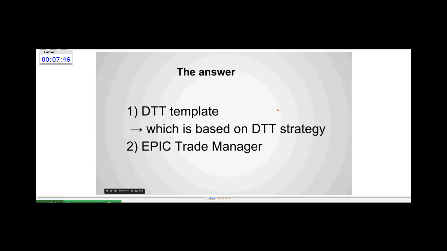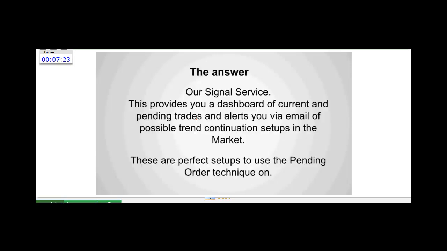So this is our answer to the market in a way, our strategy. This is how we manage it. We have our DTT strategy, and we have the DTT template that is geared towards that strategy, and then we have our Epic Trade Manager that helps with the risk and money management side of things, but also the psychology, in our opinion at least.